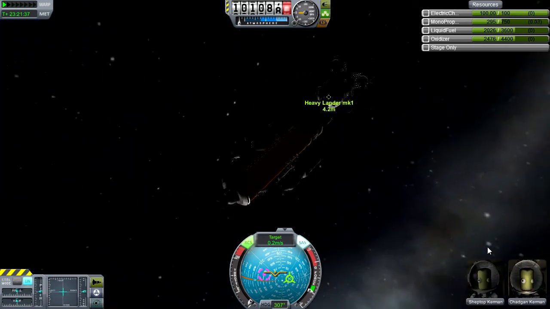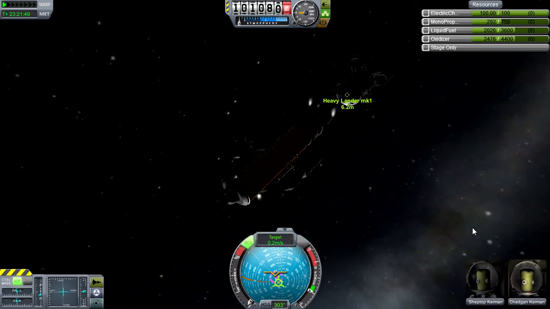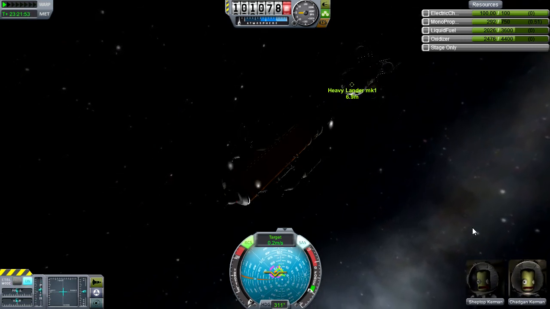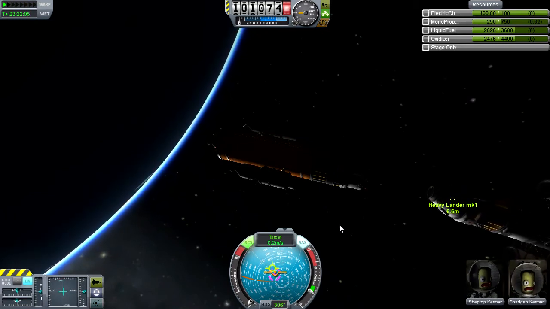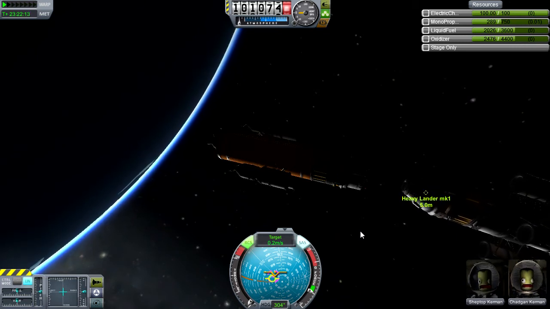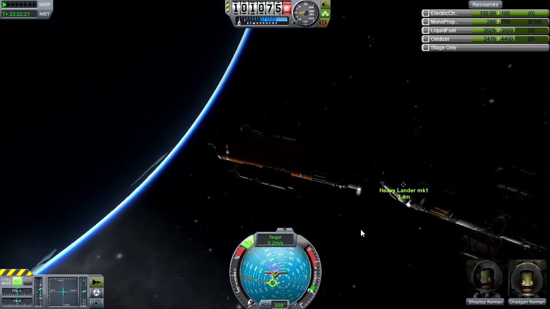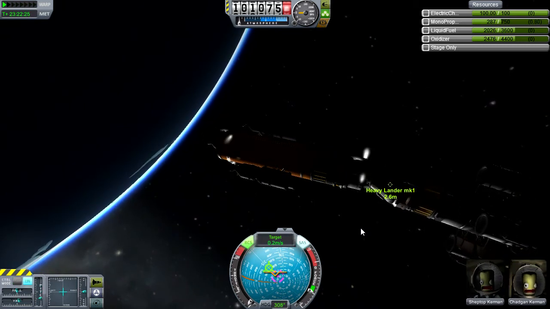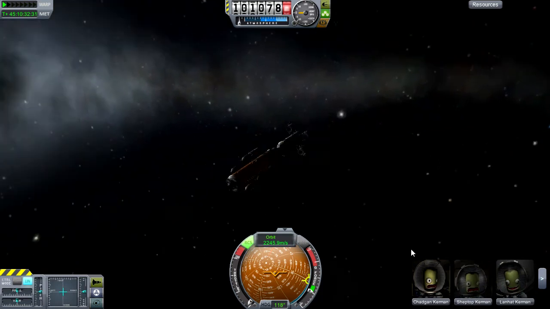Collide it with the thing. Now some forward thrust. This should do it. Kill the SAS. Magnetic clamps engaged, and we are docked. All right. Excellent.